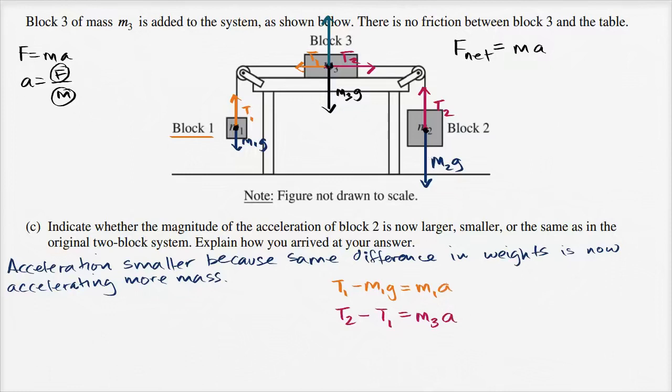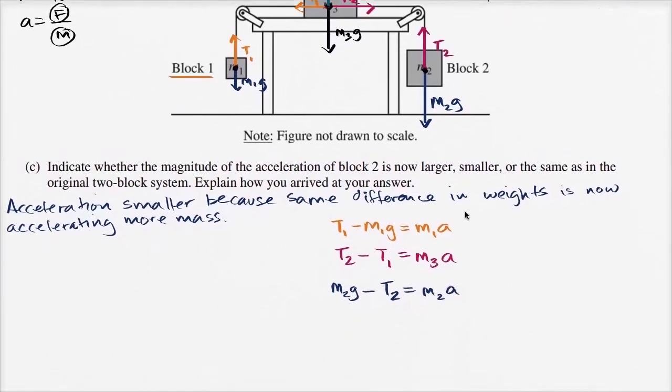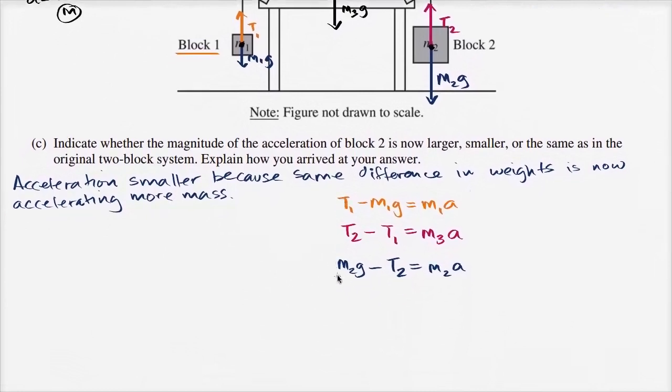And then finally we could think about block 2. We could say that the net force, well, that's M2g minus T2, that's going against M2g, is equal to M2 times its acceleration. And now, if we want to solve for acceleration, and this will be quite convenient, we can just add up all of the left-hand sides to get a new left-hand side and add up all of the right-hand sides to get a new right-hand side. And we can do that algebraically because this is equal to that is equal to that is equal to that. So if you add up these and then you add up those, well, then the sums are going to be equal to each other.